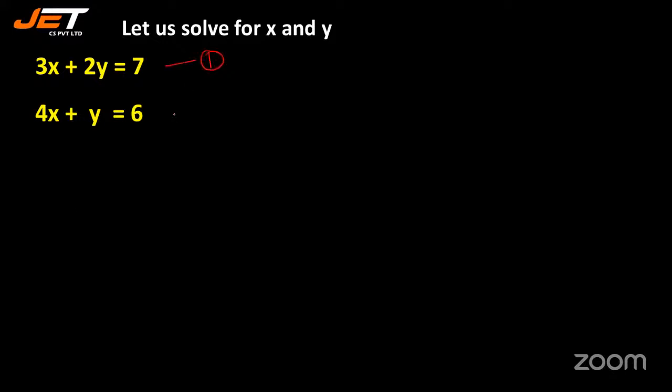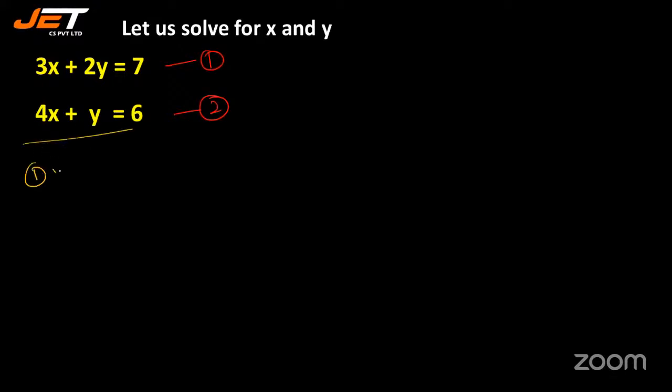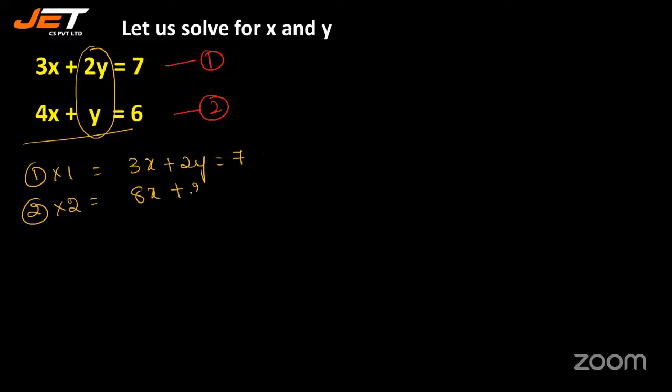So we can just take this equation as number 1 and we can take this equation as number 2. All right? Yes. So equation 1 into 1 would give us 3x plus 2y is equal to 7. Equation 2, now this I'm trying to make the y same so that I can cancel the y. So what should I multiply? I should multiply by 2 so that 2 4s are 8x plus 2 into 1y is 2y is equal to 12. Right? So now I'm going to subtract all the items in the equation. So plus 2y minus 2y gets cancelled.